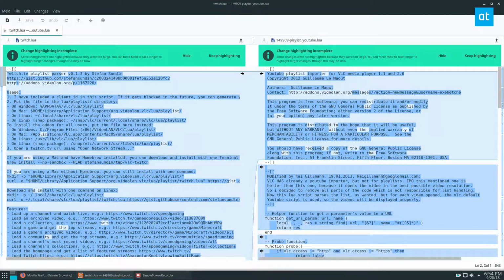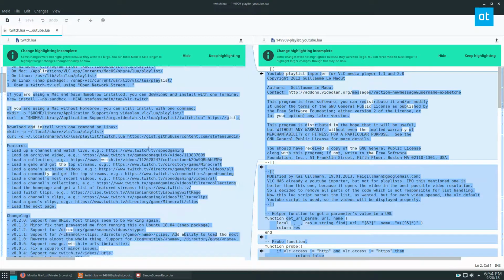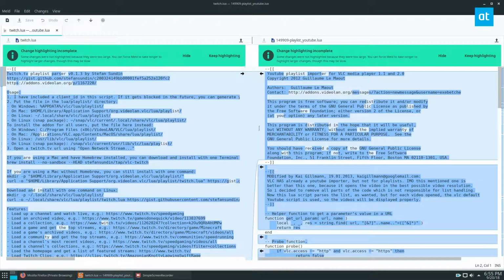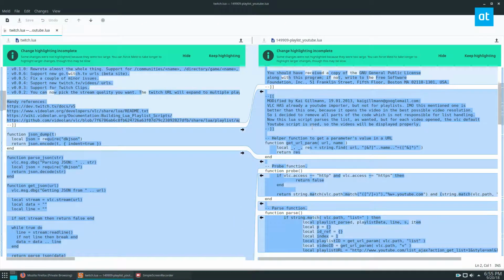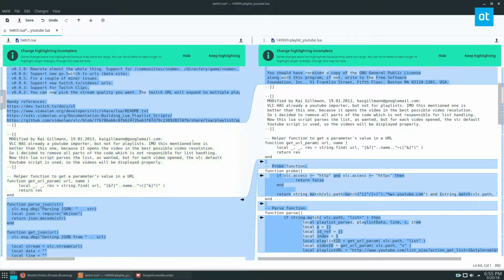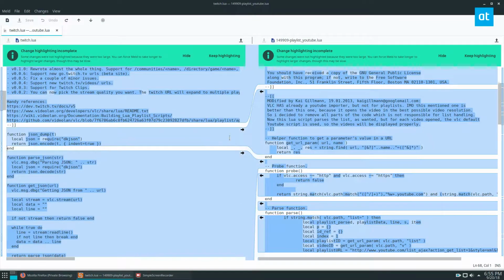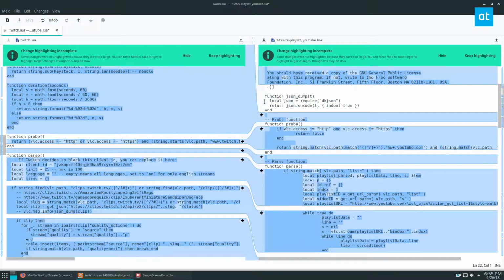Now, the way this works is it finds the similarities and the differences in what you're using here. So if we see this here, we can see this function has got some similar words but also some different words, and it's saying, hey, you can swap it this way or you can swap it this way. So if I want to make this over here similar to this over here, I can click this arrow and now they're the same. I can also swap it over here so they're the same on this side.